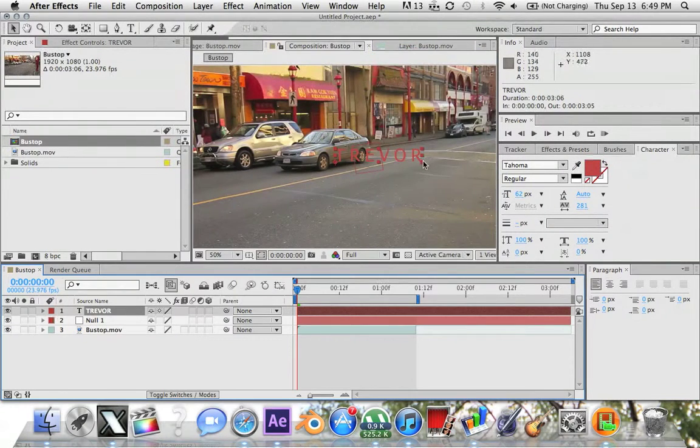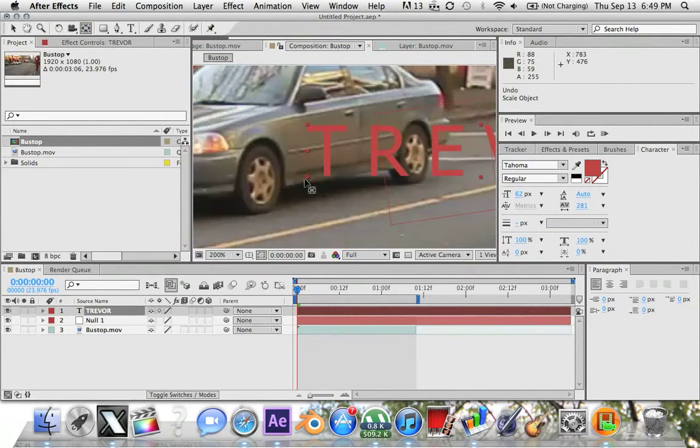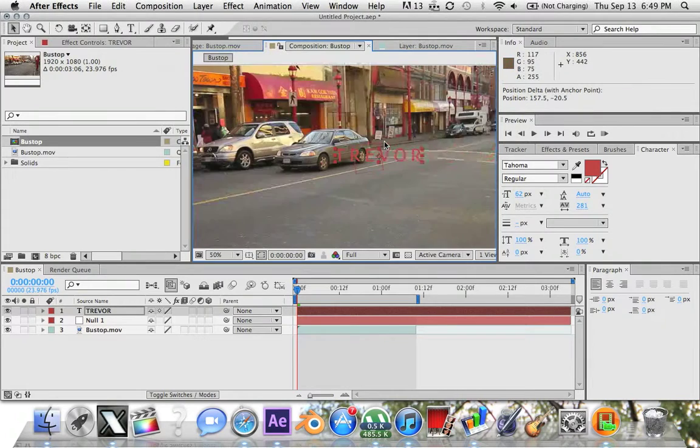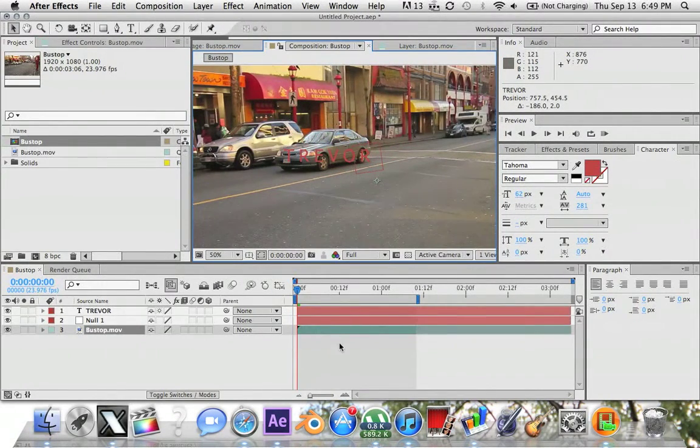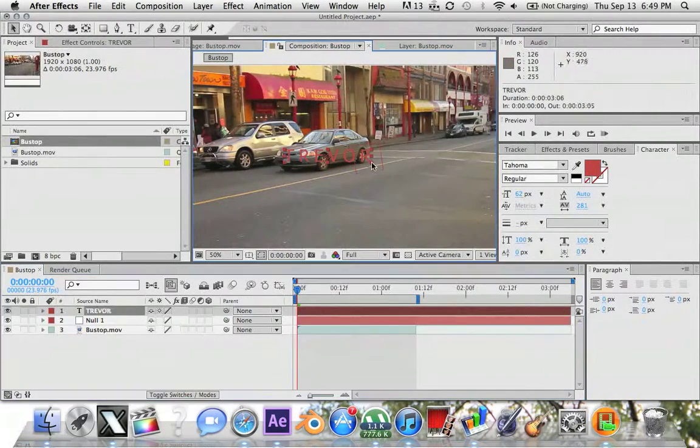And what you're going to get is a very ununiform scale. It's going to jump around, be really jumpy. So we're going to Command Z, take the pan behind tool, scroll on a little bit, and drag that to the center. Hit V, bring up your arrow, and there we go. And now when you scale it up and down, we'll have a nice, smoother feel. Which is nice.